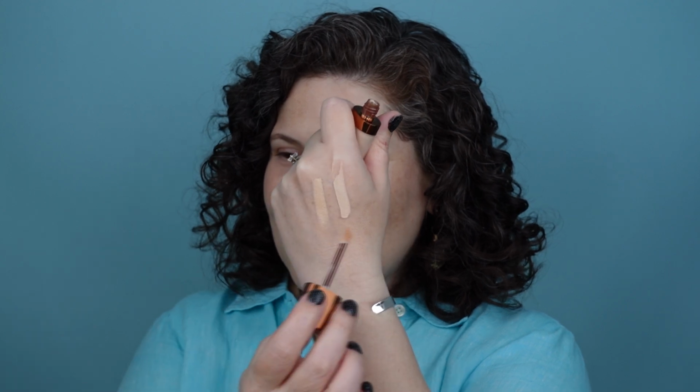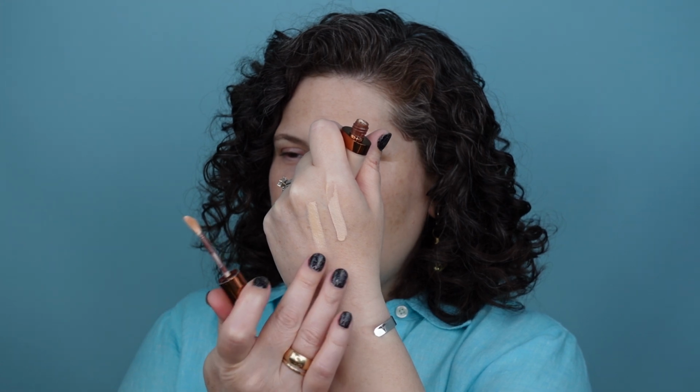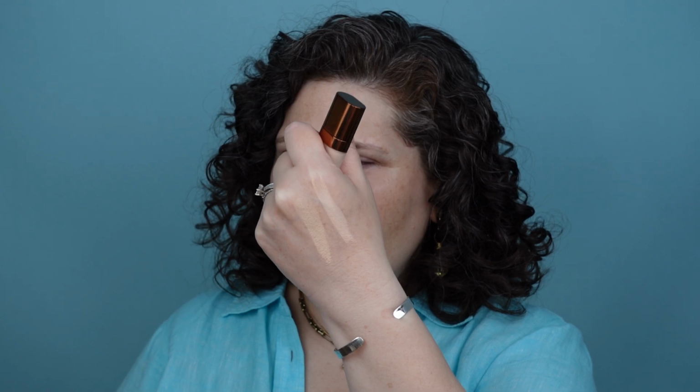The only reason I'm doing this is because recently I was watching my Charlotte Tilbury glow foundation stick situation next to other shades in the same shade name. I want to know whether there's consistency in the color here. So this is the skin tint, and look at that. This right here is the concealer. It's just a hair lighter, but I don't know whether it's that this has been out on the air. Let me just rub it in a little bit and see what we get. It's a little bit brighter. I feel like it's a little bit more neutral, and there's maybe more peach to this, but aren't they really close? That's what I want to see.